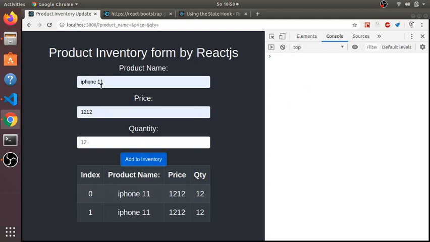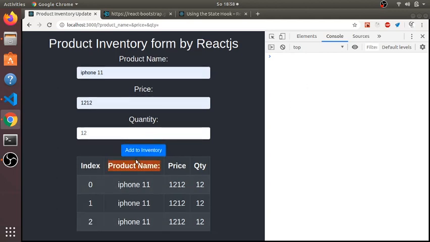So I see maybe different products, and you see my index number starts from 0, because we know that in an array the index number starts from 0. You can still change it if you like by putting index + 1, and then you see 1 2 3, but I will not actually do this, so I'll keep this one for now. And look at this one. So React-Bootstrap is working, and you can add something in the inventory.